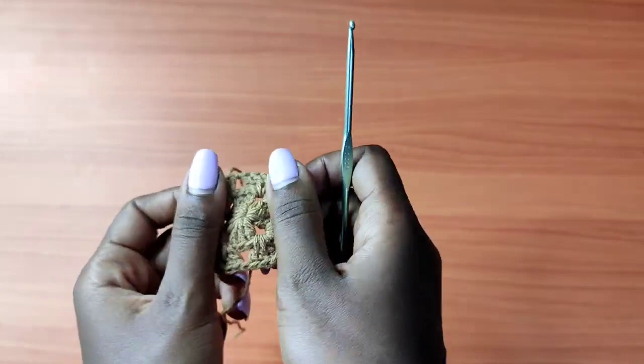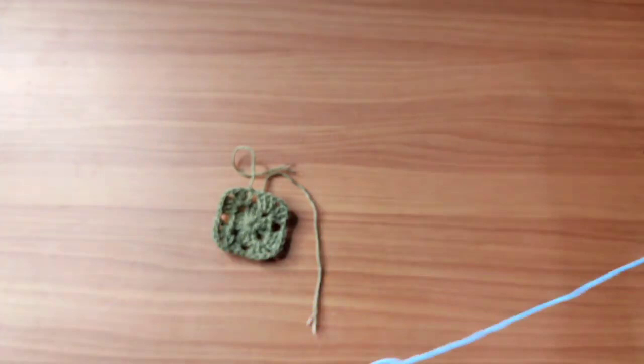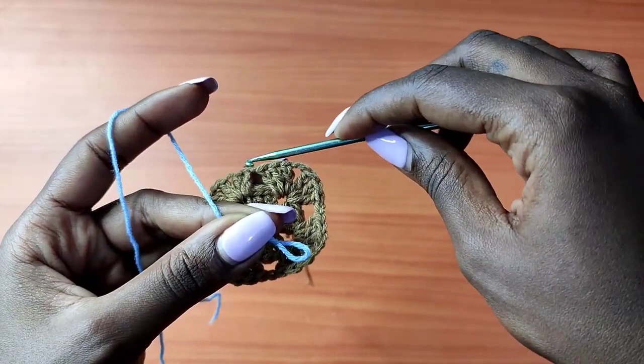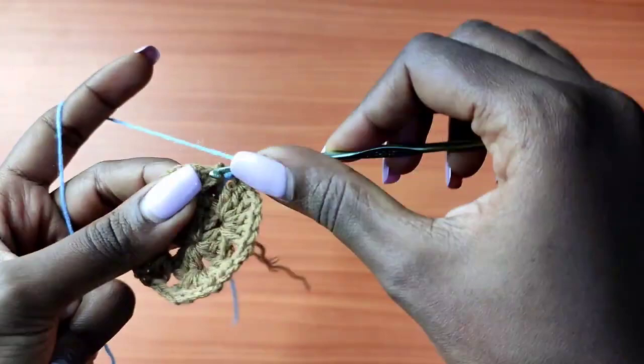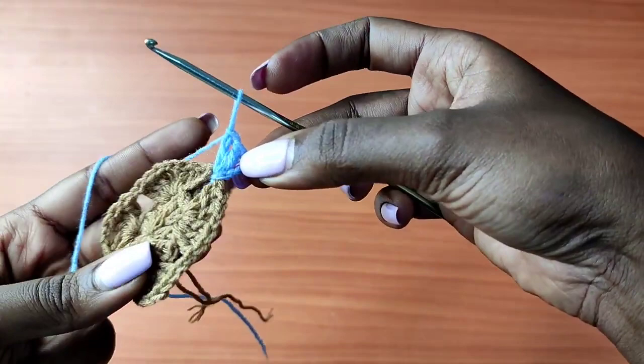And now I'm going to get my second color, which is sky blue. I'm going to make a slip knot and I'm going to attach my sky blue into this space next to this tail. So remember, that's a chain 1 space because it's not a corner. So you're going to chain 3 and place 2 more double crochets into that same exact space. So 2 more double crochets, so that counts as 3 double crochets.